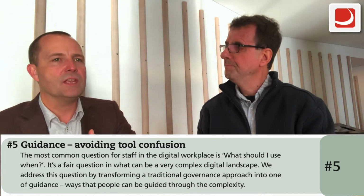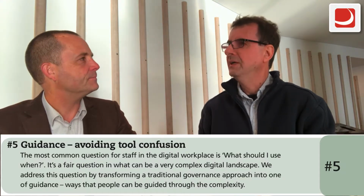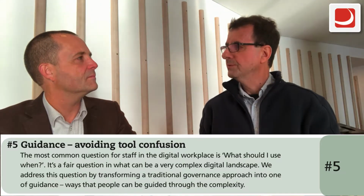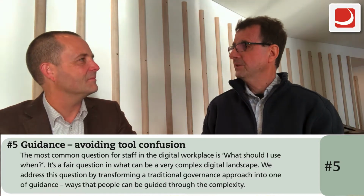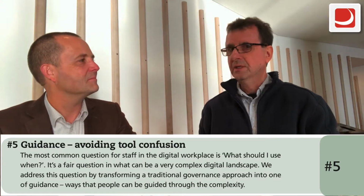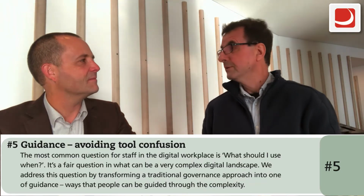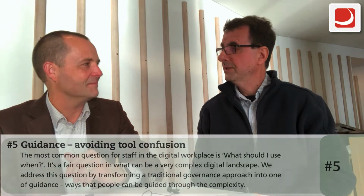And is that guidance on the collaboration behaviors, or is it more the when to use what sort of guidance? Yeah, it starts with when to use what, but the answer is not when to use what. The answer is to say, okay, these kinds of questions are going to be raised. How do we address them, both from a management point of view and also from a team point of view? We need to have a place where they can go, and one of the things we talk about is a what to use when group. Give people a place to go, to vent, to talk about it, to raise the sort of questions that they need to raise, rather than just try to force people. The problem with trying to force people to do something is that there'll always be exceptions. Everyone has an exception. Well, it doesn't apply to us. No one's thought about what we do, kind of discussion. So we need to give them a place to have those discussions and air them, and address them in that way. Got it. All right.